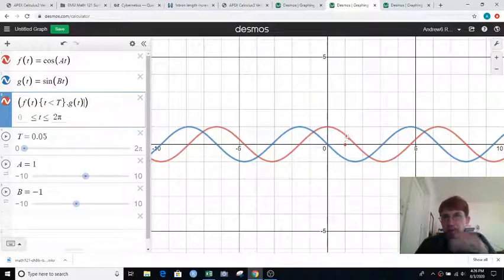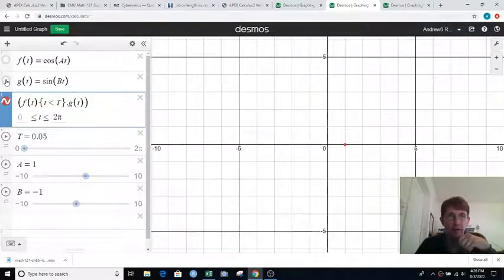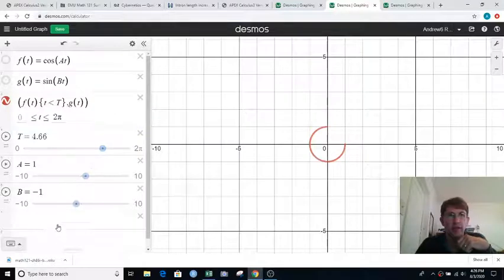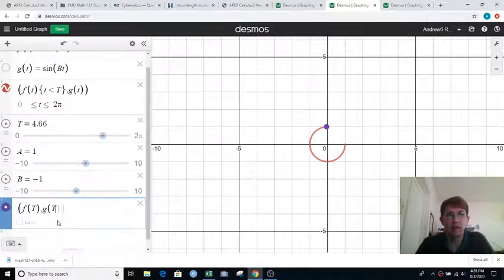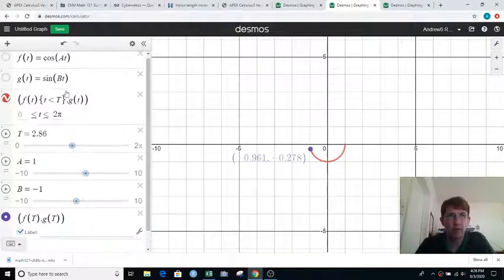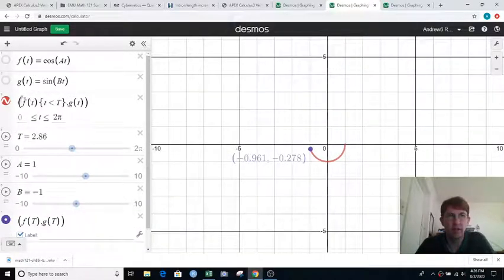And then that's graphing the two functions with time as the x-axis and g and f on the y-axis, which I'm not actually all that interested in for this plot, so I'm going to hide those. And then I can do this. The nice thing about this is that I can also say plot f at big T, g at big T, and that puts a point there. I can even label it with its current value. So that way I'm defining things once, f and g, then using them more than once without having to retype.